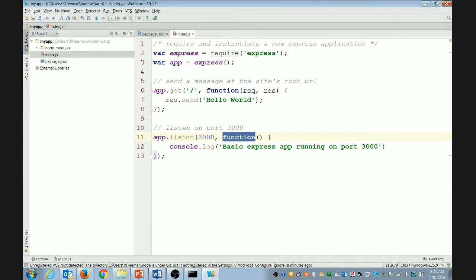So now we want to launch this and try it out. So we should be able to start our application from the command prompt and then try to browse to localhost 3000 and see if we get a hello world message.